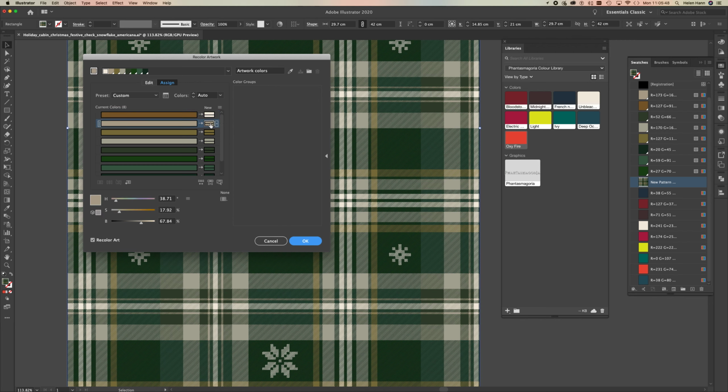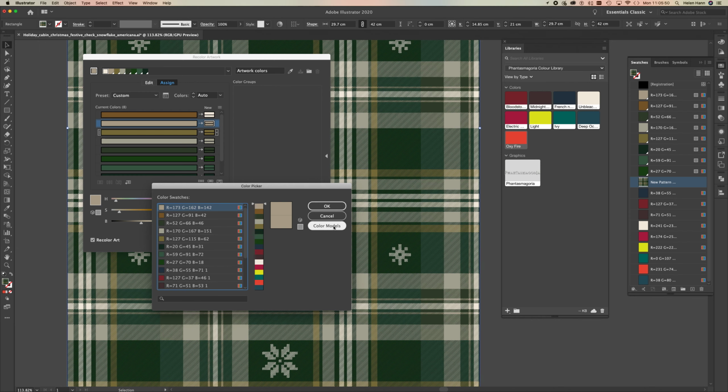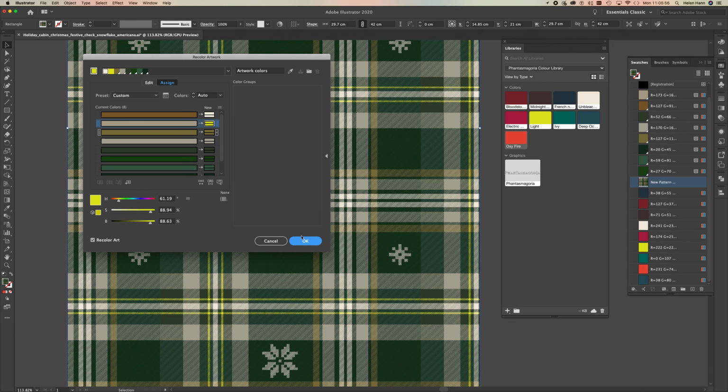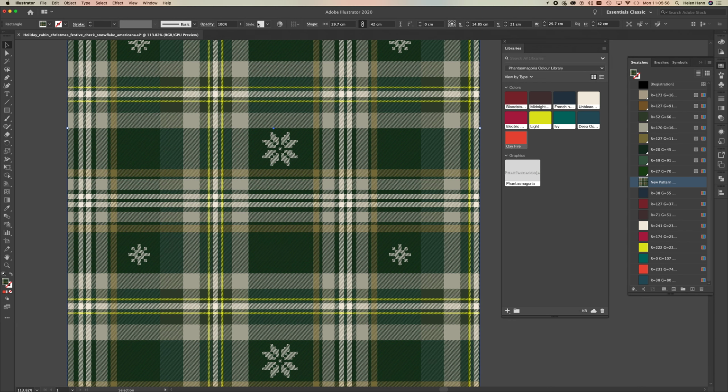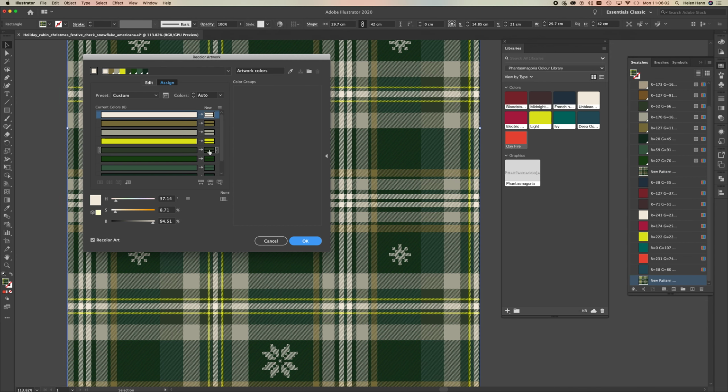And then I double click on the second one, go to my colour swatches, and this one I'm going to make this kind of bright yellow colour. Click OK. Oops, didn't mean to do that. And then this one here, oh actually that should have been this colour, I should have made that, I'll leave it.